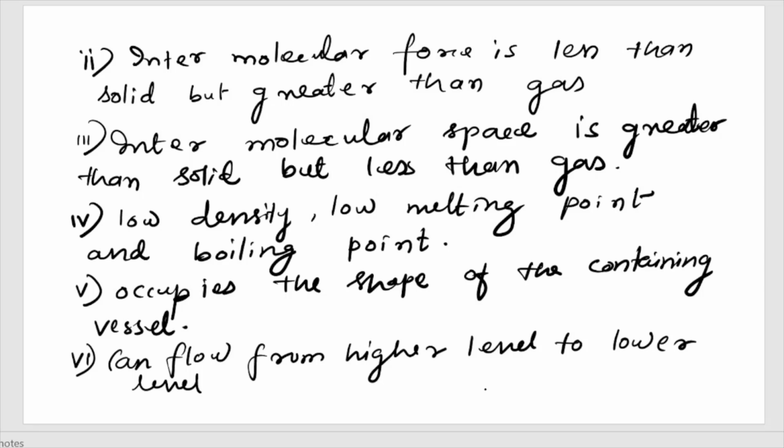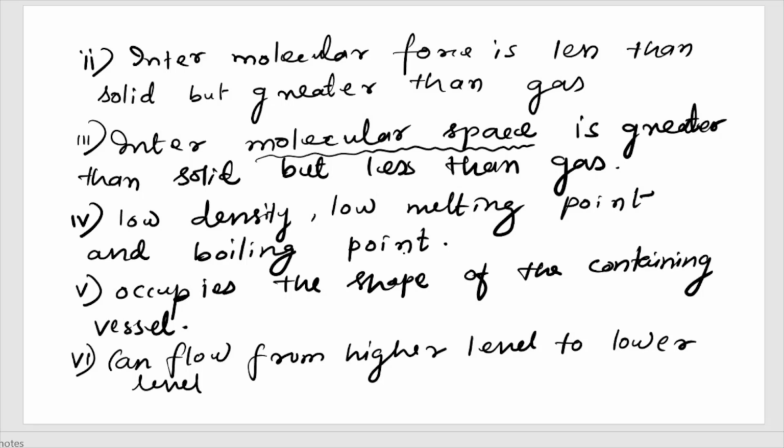Now see, first solid, then liquid, then gas. In solid, intermolecular force is high, then it gradually becomes less in liquid, and it is very less in gas. So intermolecular space is also greater than solid. In solid, the intermolecular space is very small, that is why the molecules are tightly packed.